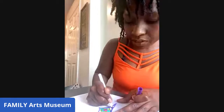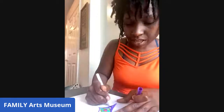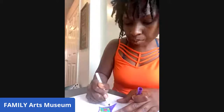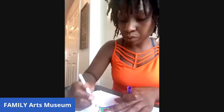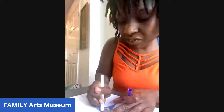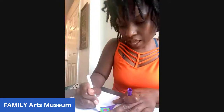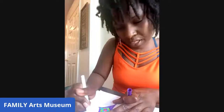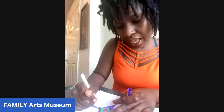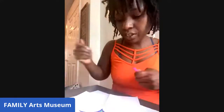Now, here's the thing. No matter how many times you do this, it's going to be completely different. There's ways to do mandalas and all kinds of creative drawings. You can do it with quarters. You can find any way that gets you to use different colors and lines together. I love this activity because it helps you loosen up and not be so attached to what the outcome is, and just have a good time. Have a good time and try something new.